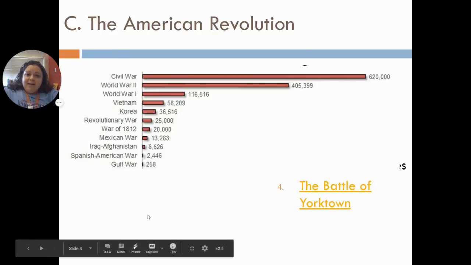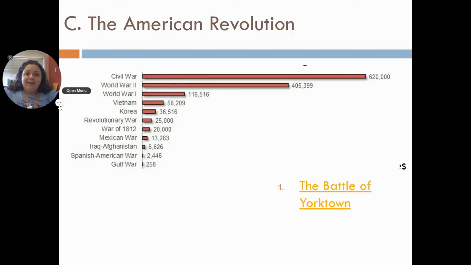So with that being said, what we're going to talk about next class is how the American colonists pulled off the biggest stunt in history. No one was betting on the colonists to defeat the British Empire. And so the fact that these colonists did the impossible, now the colonists need to figure out, how are we going to govern ourselves? How are we going to actually start a brand new country?